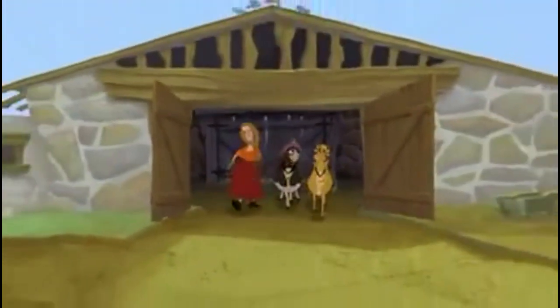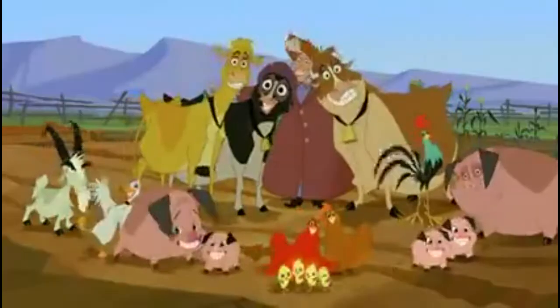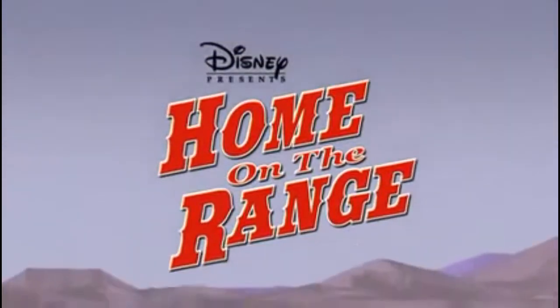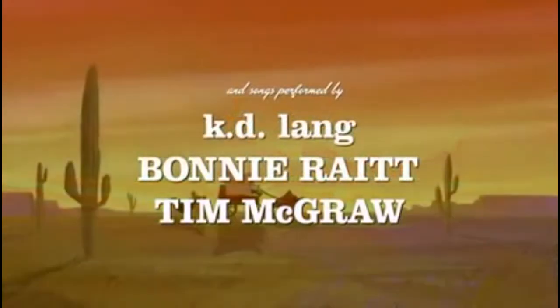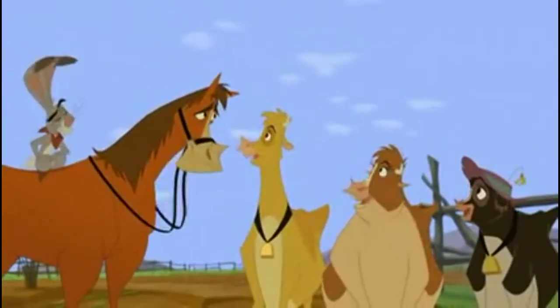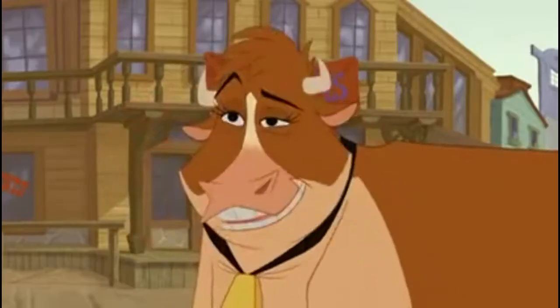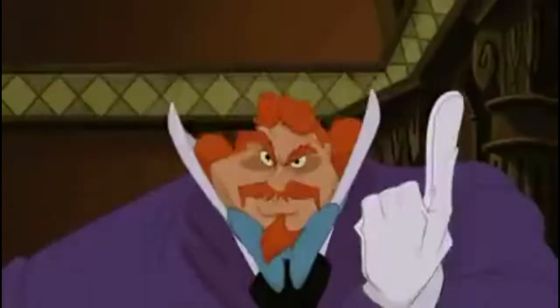In terms of cast, it actually had an all-star cast. Roseanne Barr starred as Maggie, who was the kind of brash, adventurous cow. Judi Dench was Mrs. Calloway, who was like the prim and proper English cow. Jennifer Tilly played Grace, who was just very innocent-minded. You got Cuba Gooding Jr. as Buck, and Randy Quaid as Alameda Slim. So you have some great voice actors here in this film.